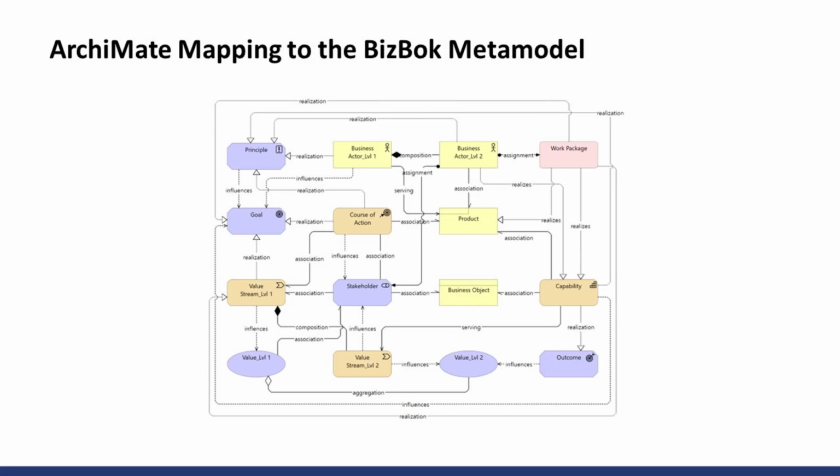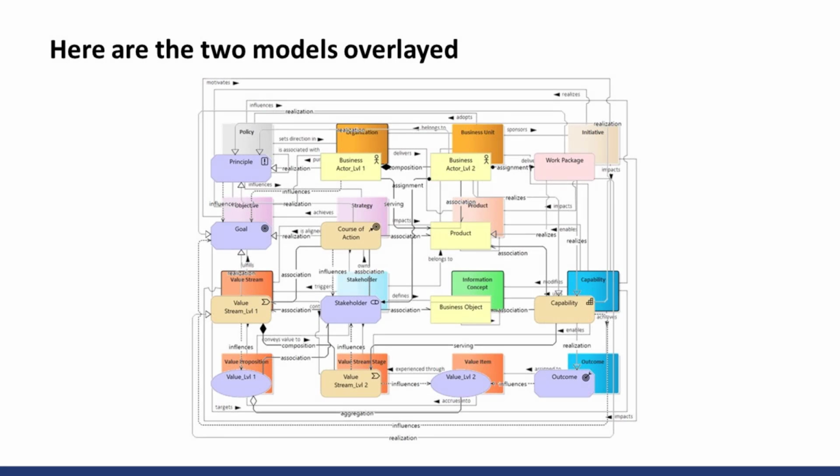Now, let's quickly show the meta models overlaid together to drive home the point in our next slide. Here are the two models overlaid. It can be overwhelming to see all these relationships together, but when you boil it down, there are only 36 relationships in the model. ArchiMate consolidates this down to only 7 different types. All of this is in the ArchiMate model supplied. Also worth mentioning is in the tool we use, there is a connector called the Magic Connector. This connector is programmed to only show relationships that are allowed between two objects. This makes it much easier as a practitioner. We will go over this in our Follow the Mouse sessions on tooling.